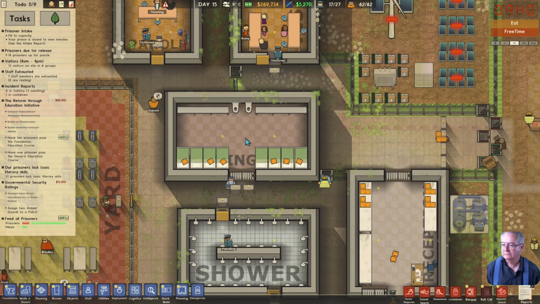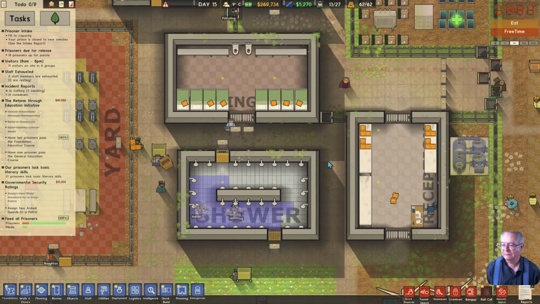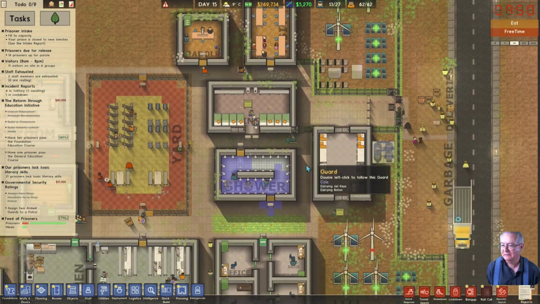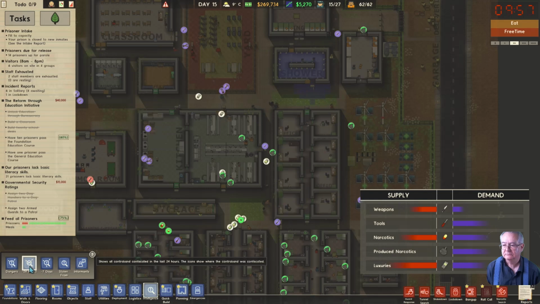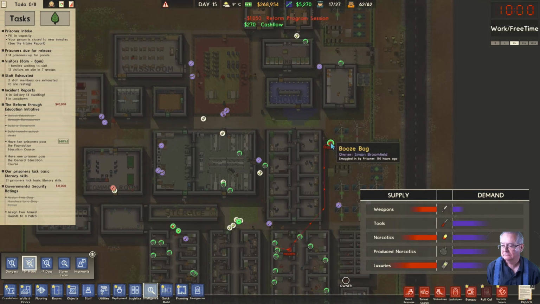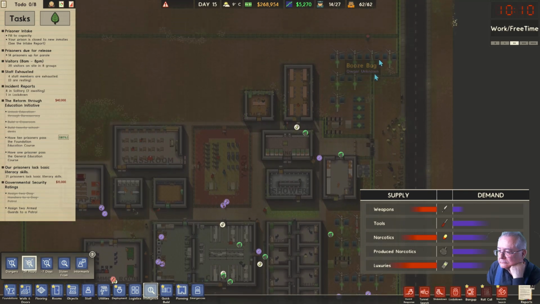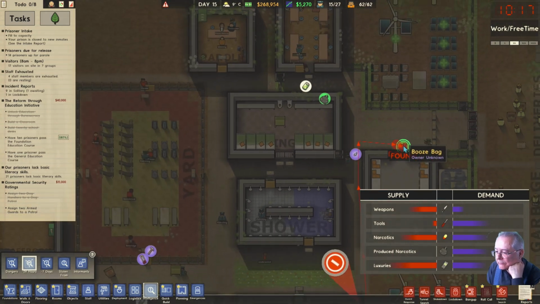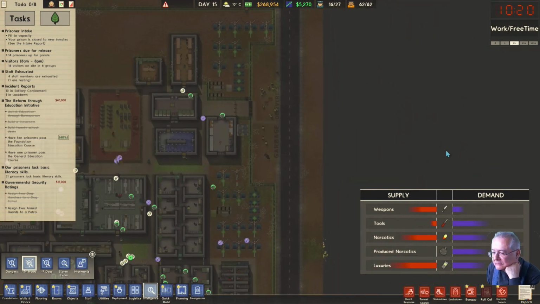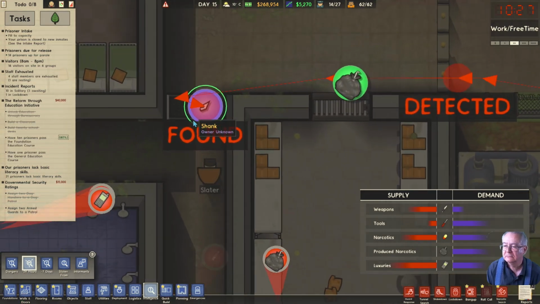So if a visitor gets through the gates, you can hand stuff to a prisoner, potentially. I've not seen anybody make contact that way. Looks like it, oh, it was found, okay. Similarly, a booze bag there. But it looks like they are kind of happening. A bit.